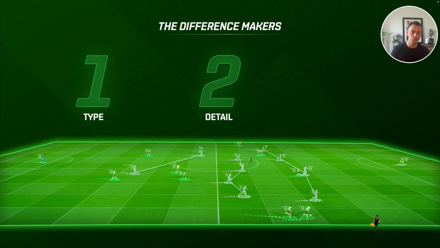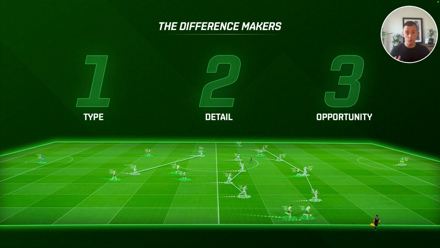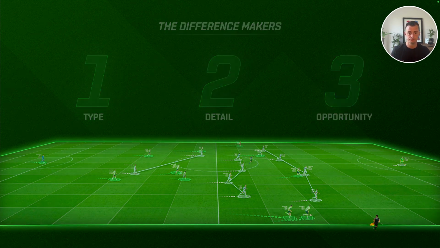Not only that, but we also have additional detail. What space and pressure were both players who made the pass and received the pass under? What phase of play did this line break happen in? And also what happened next? Was the player able to receive with forward momentum and continue the attack? What was the threat and what was the defensive structure of the opposition? Not only that, but we also capture all of this information for passes that weren't actually made. So if there's a line breaking opportunity, all of those features and details are captured by us.